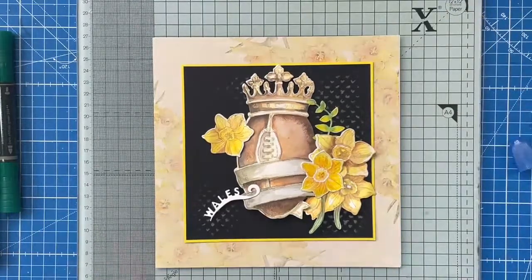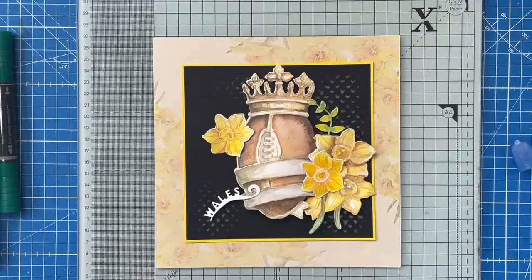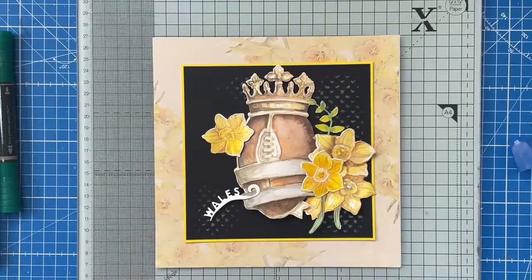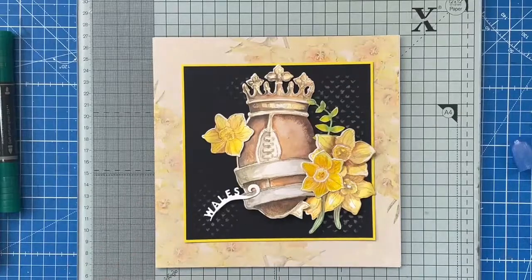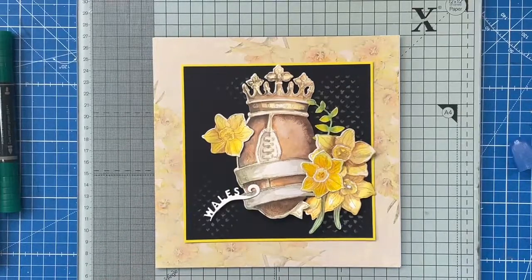And obviously it's the same process with any of the other nations. Have some rugby balls coloured in. Colour in your footballs if you want to do them full colour, or if you want monochrome. And then colour in your elements, mix and match, swap them out for that particular card. I hope that's helped. Thanks all.